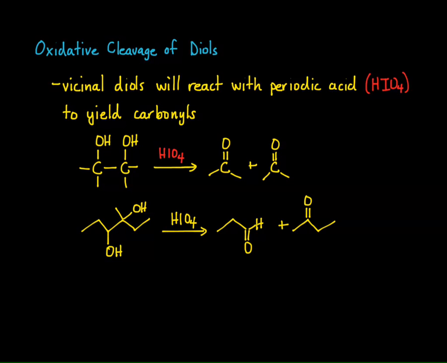So, this is one way of making aldehydes and ketones kind of indirectly from alkenes, right? Taking an alkene, converting it to a diol, and then oxidatively cleaving it. Of course, we already know another way of forming these carbonyl compounds, and that's the cleavage of the alkene directly using ozone, so ozonolysis. But something else kind of in our arsenal, if we already have a vicinal diol, we can convert it to an aldehyde or a ketone, depending on the R groups, depending on the substituents coming off of it.